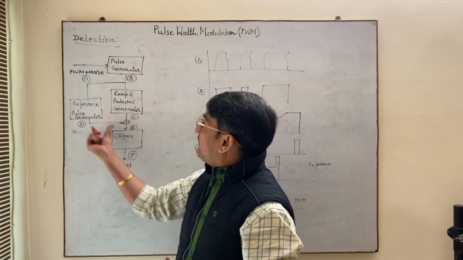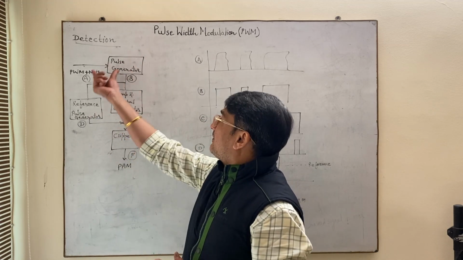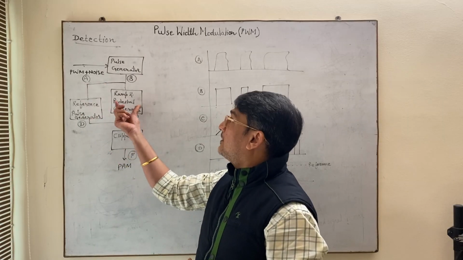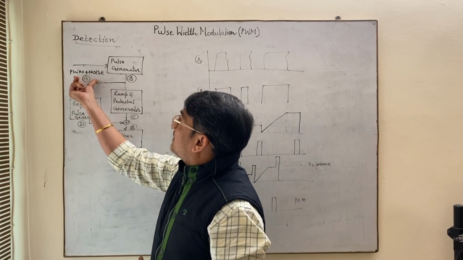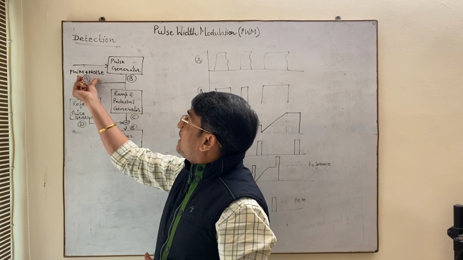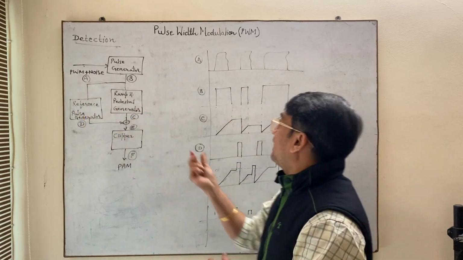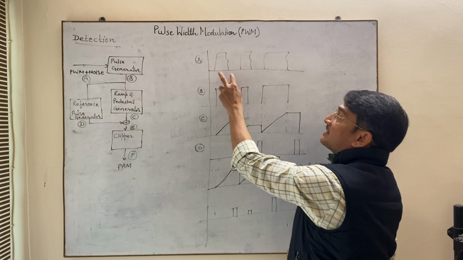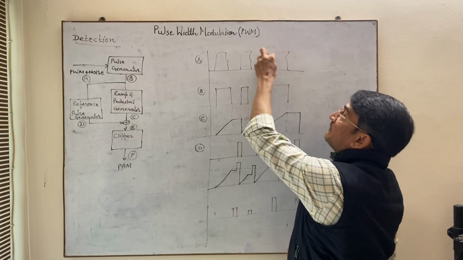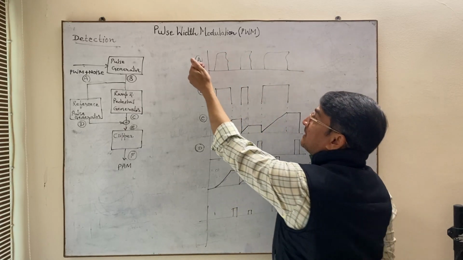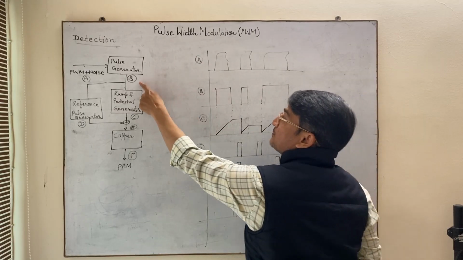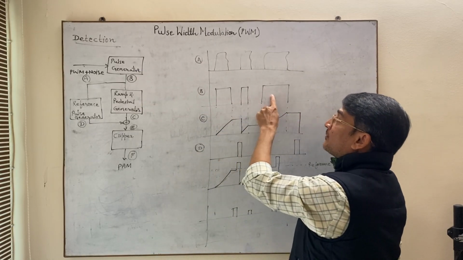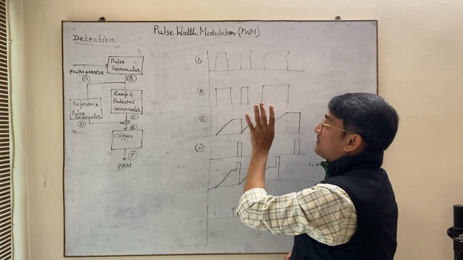So now with the help of waveforms, we will understand better how all these things happen. Let's say PWM plus noise is the waveform A. This is the PWM signal which contains noise. It is rectified and the noise is removed. Then this B part is nothing but the exact PWM signal which we have transmitted.